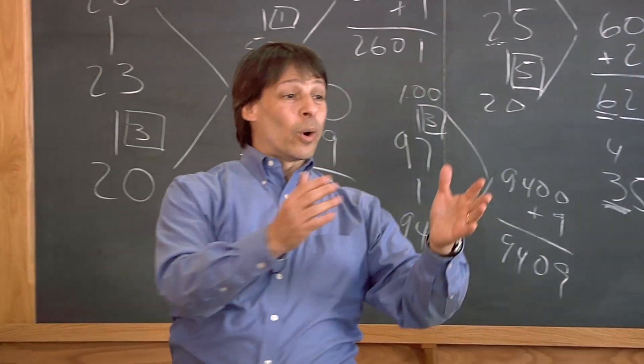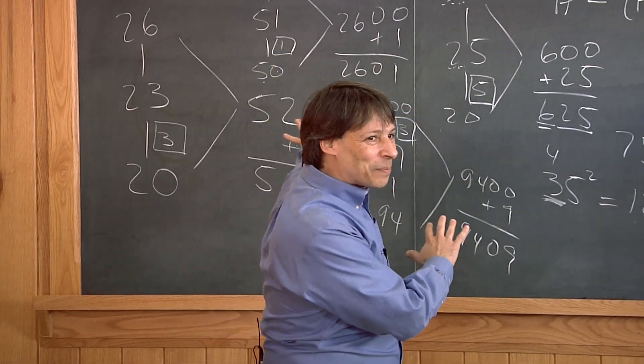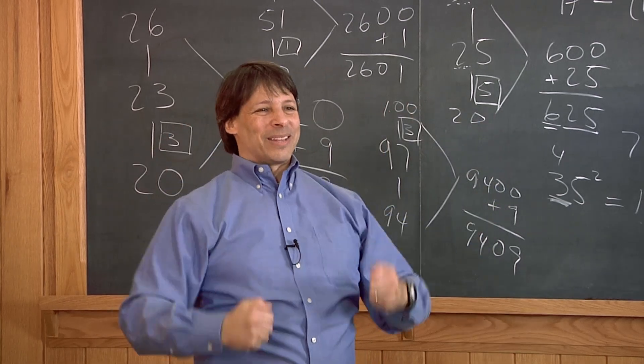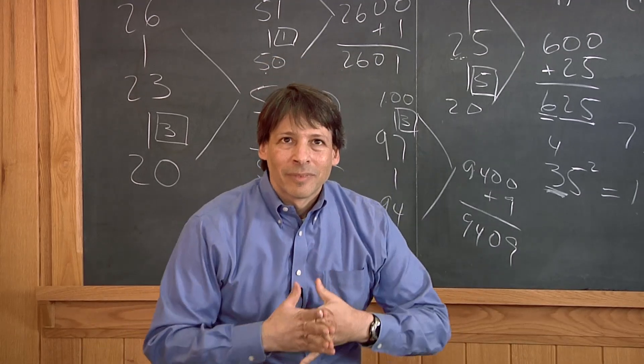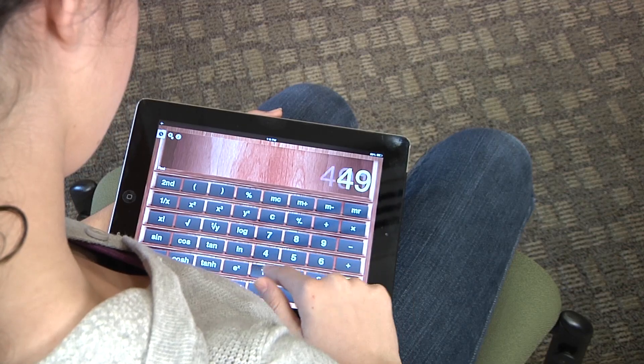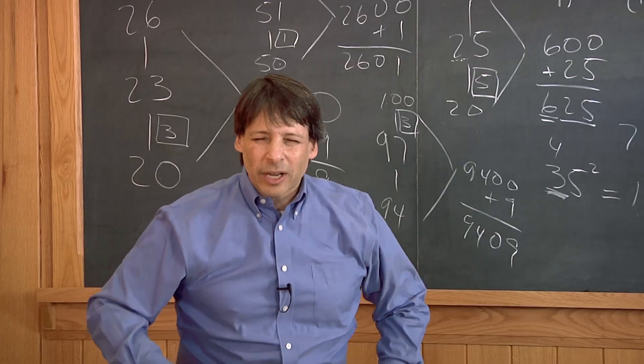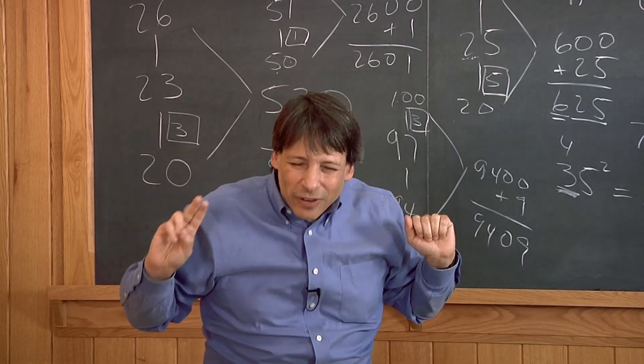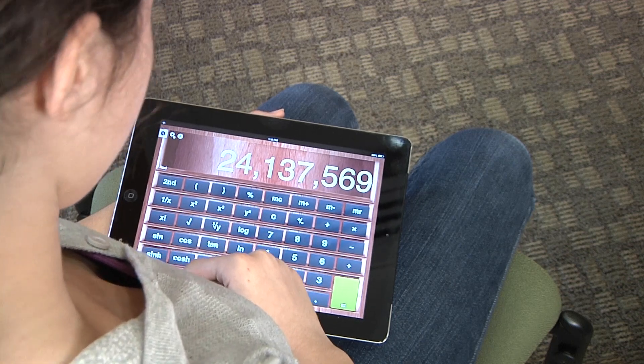Let me wrap things up by doing one more calculation for you. Give us a four-digit number this time. I'm not going to write it down on the board. I'm just going to do it in my head. I'll think out loud so you can hear what's going on. But this is just for your amusement. How about a four-digit number? 4913. So I double that to get 5 times 4826. That's 24 million. Hold on to the 130,000. Turn that into dimes. Add to that the square of 87, which is 7,569. So I get 137,569. Good. Thank you very much.